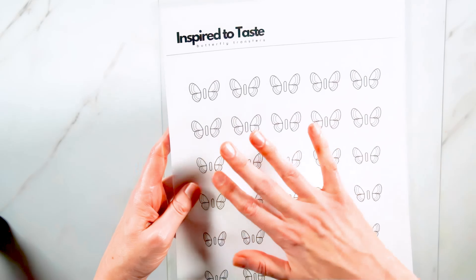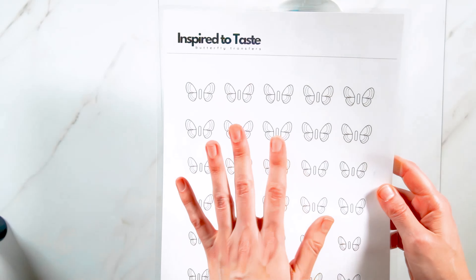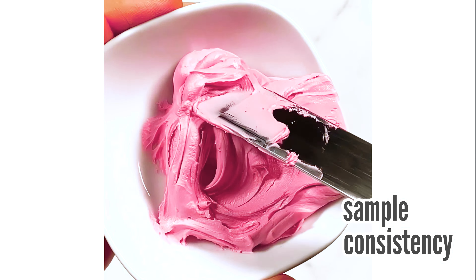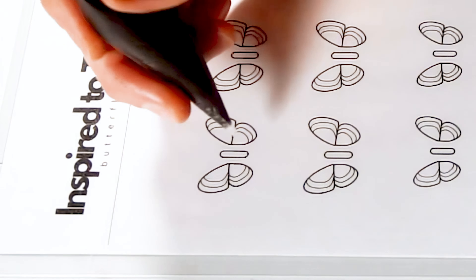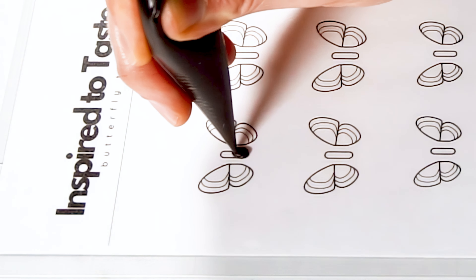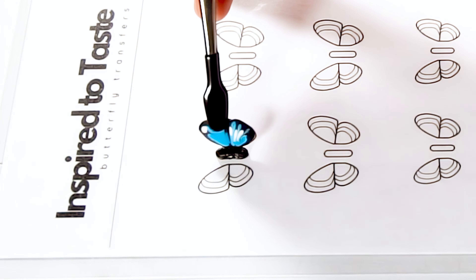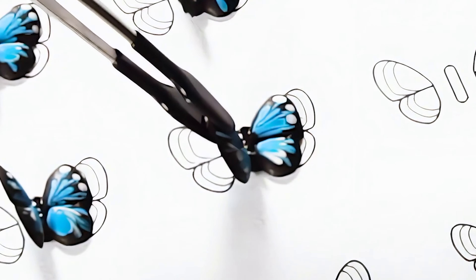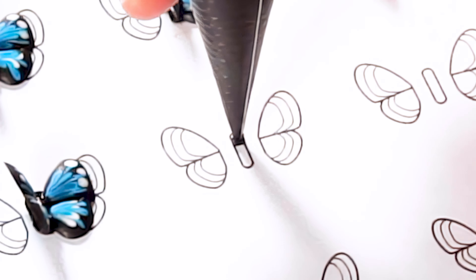One of the reasons I love working with laminate templates is you can easily wipe them off and reuse them — that's what I did here before starting on the final step. For the bodies, I'm using a thick consistency royal icing, basically what you'd use to pipe something like flower petals or leaves — we're looking for it to hold a stiff peak. I'm going to fill in this little center template with my stiff black icing and actually go over it twice to give myself enough icing for the wings to stick to. I'm going to insert the right wing, then lay it flat, then attach the left wing at about a 90 degree angle. If your icing isn't thick enough to hold them in place, I recommend taking the time to remix it with more powdered sugar and try again.